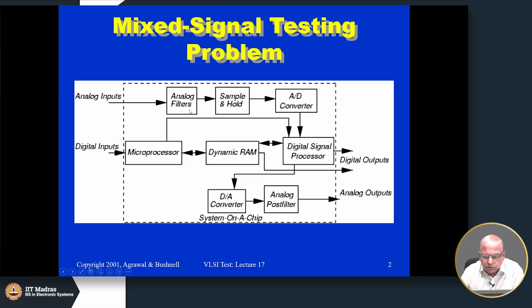So, the analog inputs may have to be filtered for noise, then we digitize. Okay. There is a sample and hold circuit that is used for quantization purpose, and then we convert the analog signals that we get into digital, and a DSP may process them, or a microcontroller may process them, or a microprocessor may process them, right. And occasionally the processed digital values may have to be converted back to analog, right, using what is called a D2A converter.